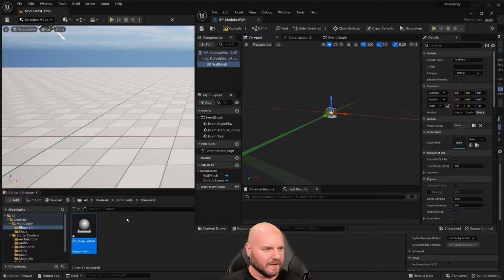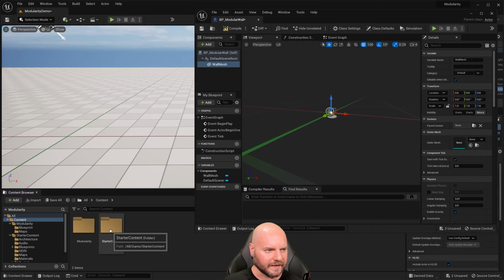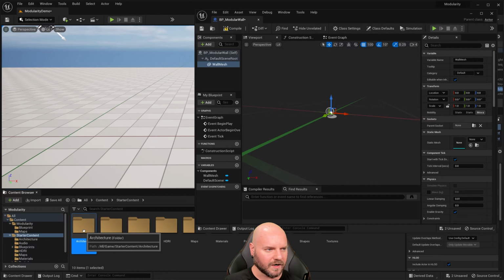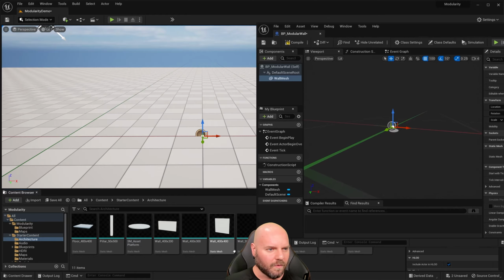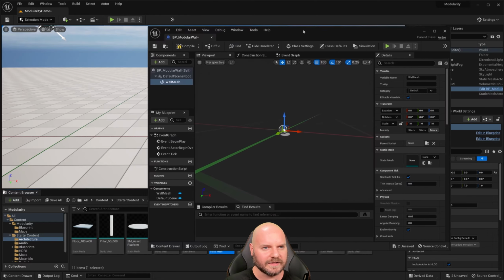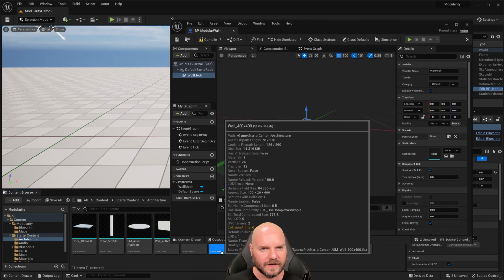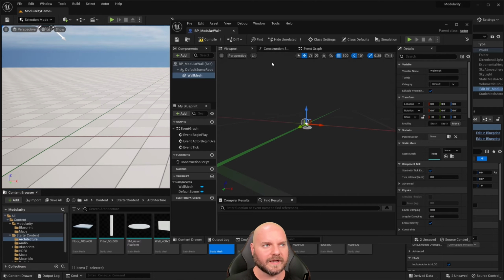unmaximize that. I'm going to go into my content folder, back into starter content, architecture, and we're going to grab this wall 400 by 400. Now, when I do that, with that selected in the content browser, if I come back into my blueprint, come down to static mesh, and we see this little arrow here, use selected asset from content browser.